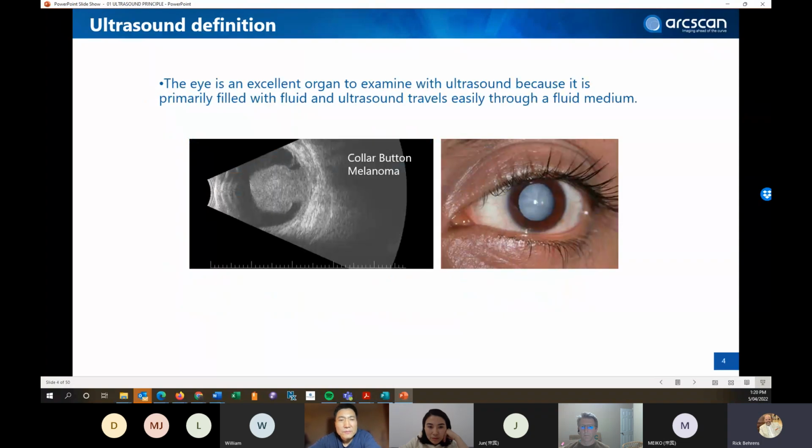Now, as you remember before, we combine the last two slides, because the ultrasound travels perfectly in a water media and it has really low power and it doesn't damage anything because it doesn't create heat, it can be used on the eye. The eye is a perfect environment for the use of ultrasound.